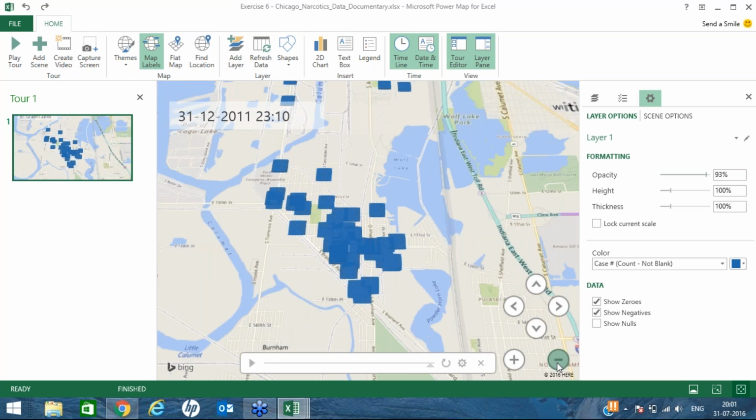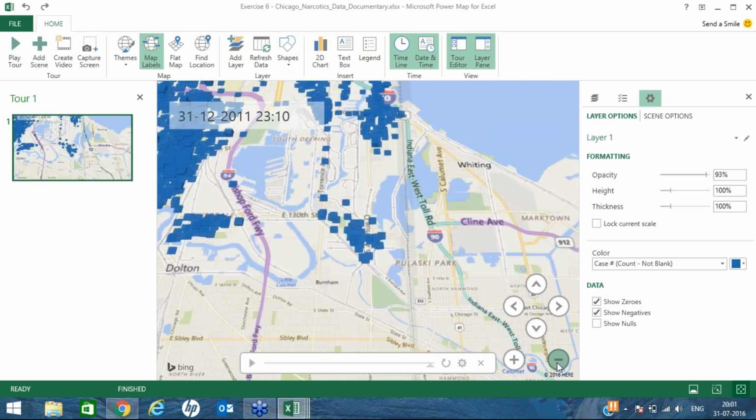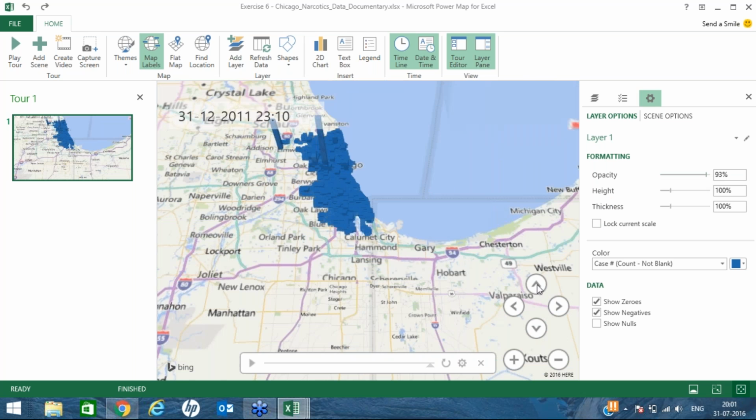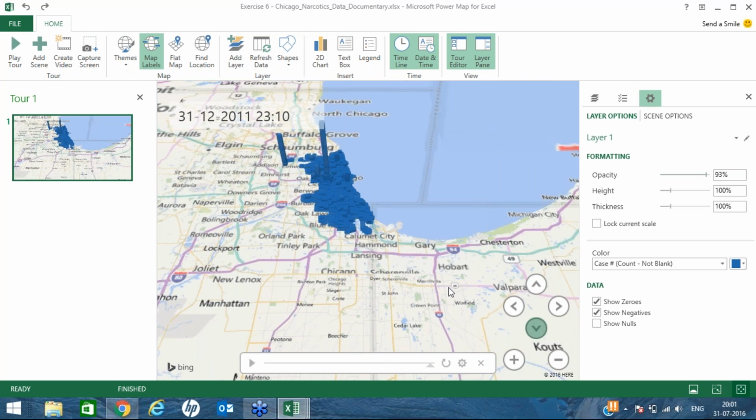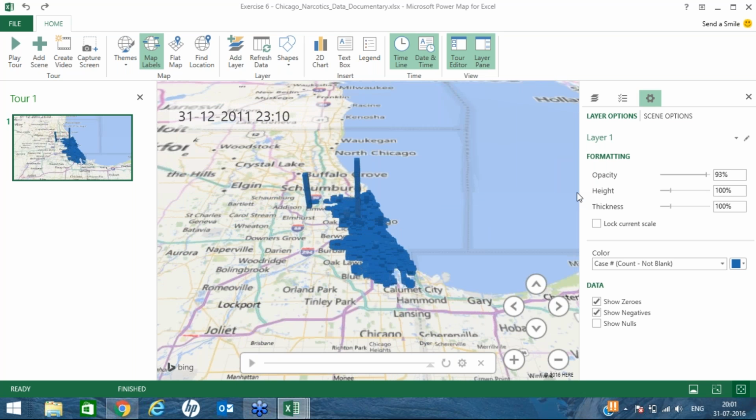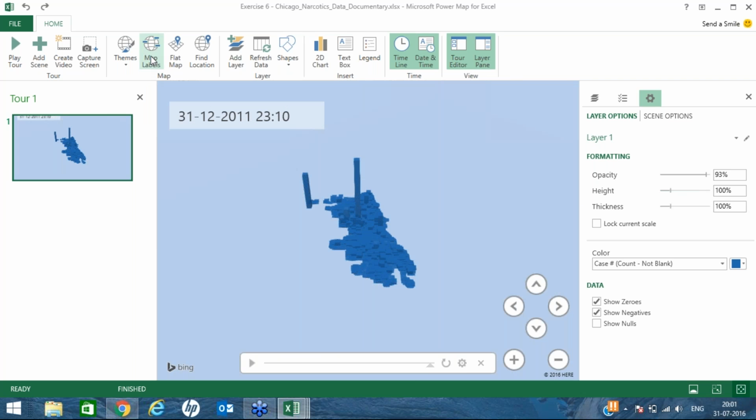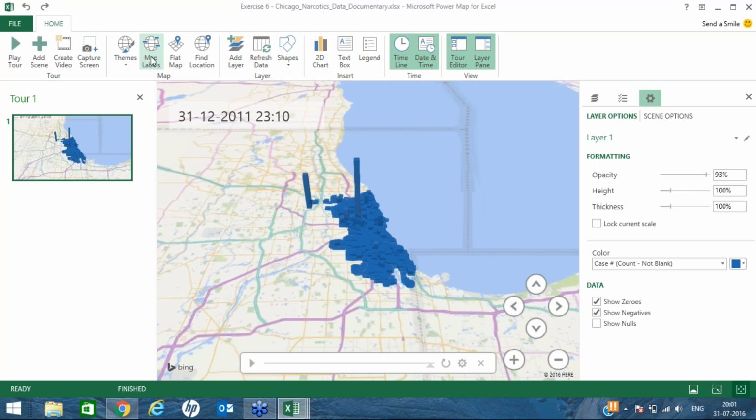So that's the whole advantage of opacity: you can combine it with your map labels and actually understand what is the area underlying this particular consumption pattern. The other thing is you might need to adjust the height of your graphs so that it makes sense for you, and that depends on the y-axis of the variable. So I'm going to remove the map labels for the time being because it's a little distracting. I've clicked on map labels again, and it has removed the map labels.